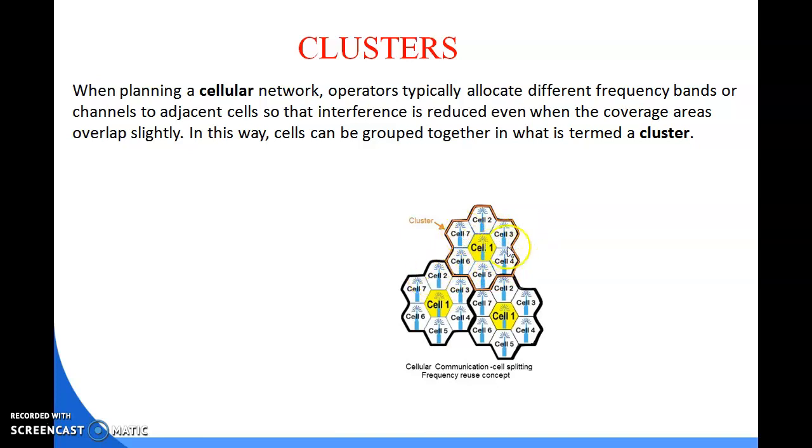So in this case, what will happen? There is a borrow scheme, known as borrowing channel allocation. Suppose the amount of frequency allocated for this cell is not sufficient for this traffic. That means you can borrow the frequency from the neighbor cluster. That is known as borrowing frequencies, or borrowing channel allocation, or the BCA.